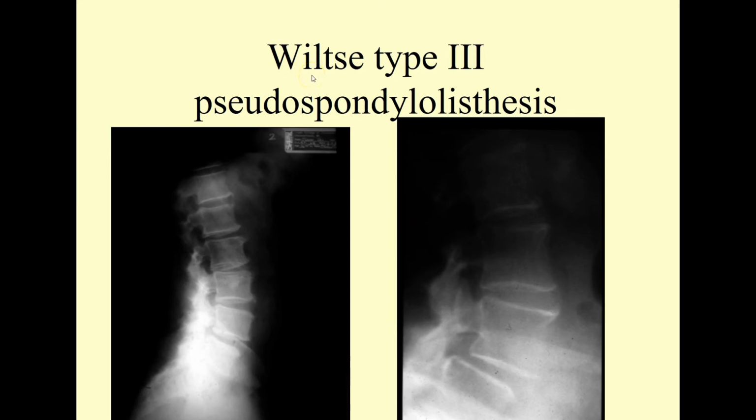Now, Wiltse has produced a very useful classification scheme for spondylolisthesis generally, and this is referred to as a Wiltse type 3. It's the result of facet arthrosis or facet DJD, and in years past was referred to as pseudo-spondylolisthesis. I would have been happy with pseudo-spondylolysis because it does imitate a spondylolytic segment, but there's actually nothing false about this anterior position. It really is too far forward. Facet arthrosis and the resulting remodeling of the facet complex can produce about a 25% anterior listhesis, so rather significant. So again, out of the Wiltse classification system, which I think you should know, this is considered to be a type 3 and represents the result of degeneration or DJD involving the facet complex.